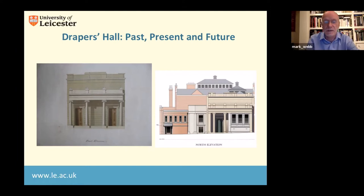I'm really pleased that we're now at the stage where we're almost reaching the home straight, and it'll be open next year, but we can talk about that later. So what you're looking at now on the left-hand side is the elevation of the plan from Rickman and Hutchison, the Birmingham architects. I think this was put together in 1830. The building itself was finished and opened in 1832. On the right-hand side, that is the elevation that the architect from the Prince's Foundation put together. And I'll explain a little bit about how we've gone from 4 columns to 2 a bit later on.